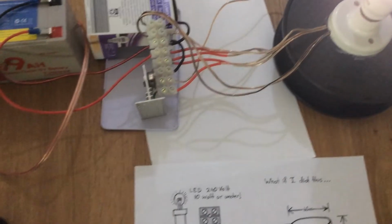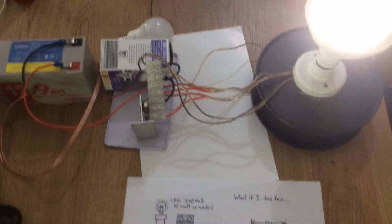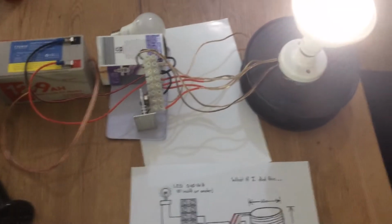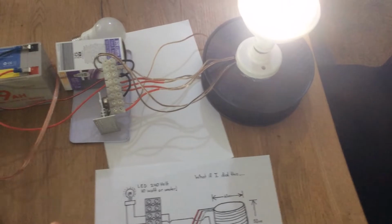Alright, there we go. So it will run that for a couple of hours anyway. I've run it for... You know, certainly get you out of trouble if you have a power outage, or even if you have an off-grid system and you would like to have your lighting for a lower cost.